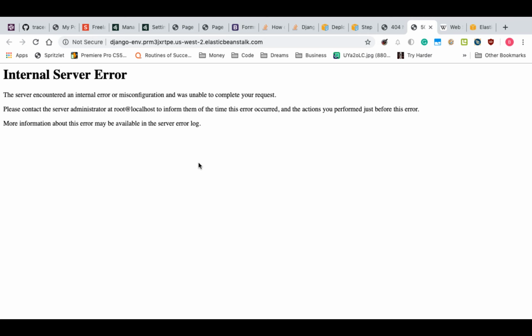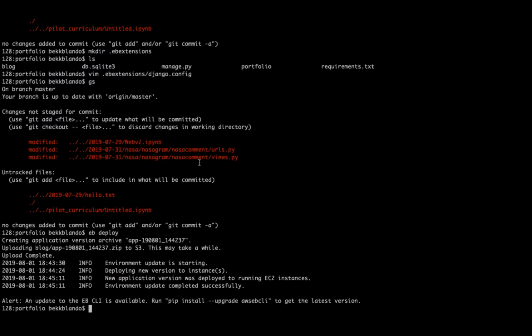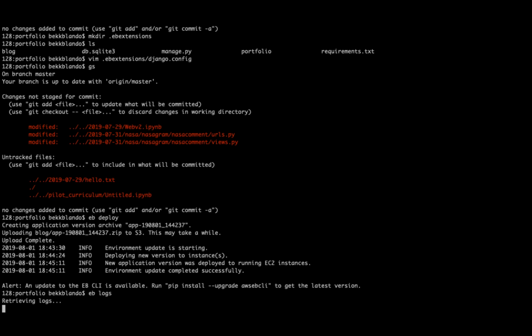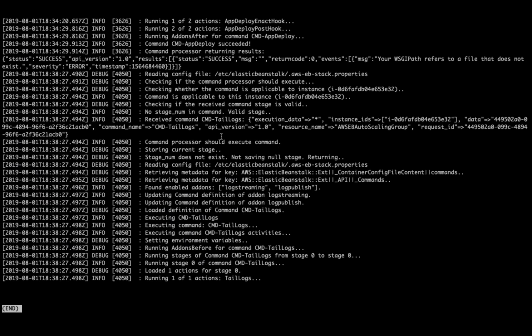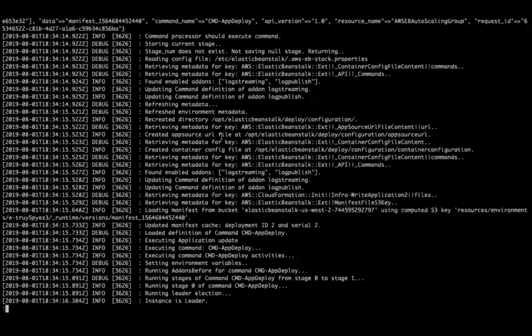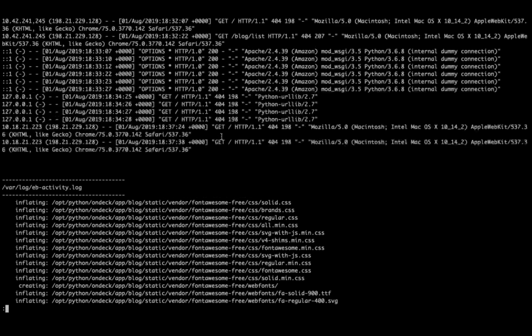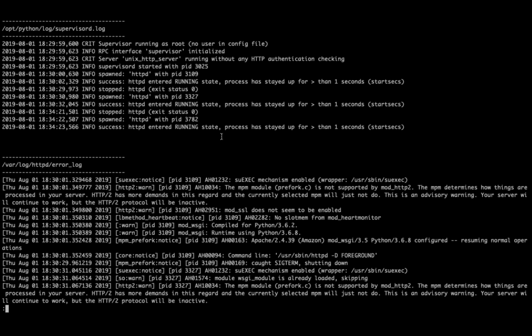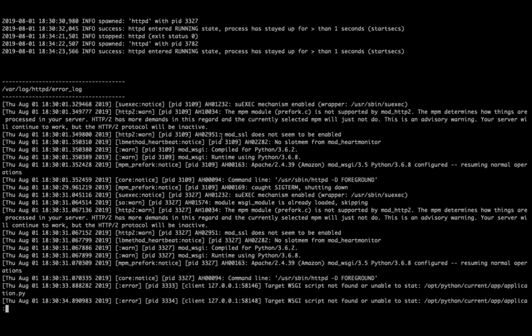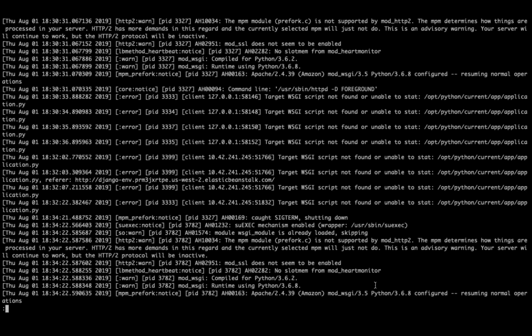Internal server error. Oh, there's a pass. I guess it's better than an external server error. Okay, I can feel the hate. This really is the best type of introduction, because when you're learning, it's great to see somebody who knows what they're doing really struggling with something. Okay, I got it. So there's our error log. Script not found.